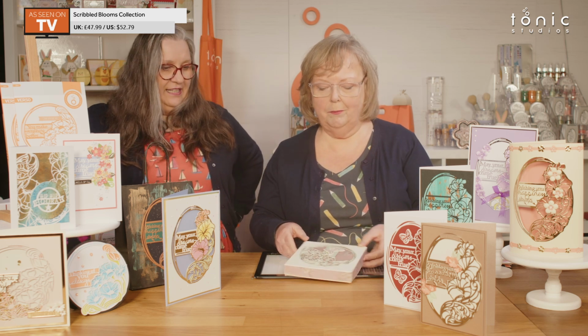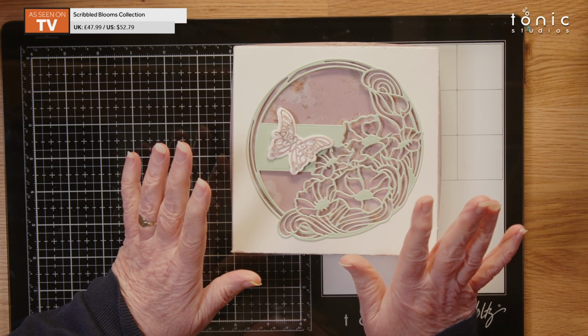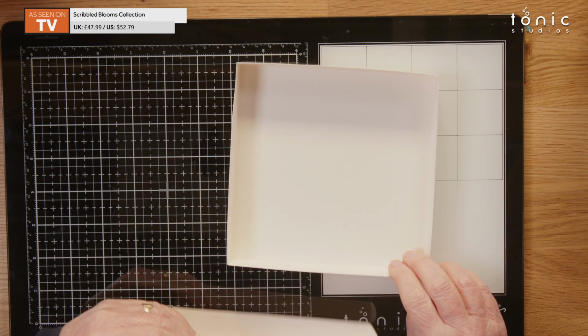What else have I got out? So here we've got a box as well. I like that one. You're going to show that that way. Yeah. So again, we've got a lot of these cut in. This is cut into the top of a box. You could have the card inside. We haven't in this one.